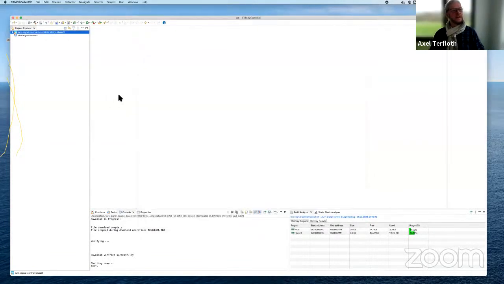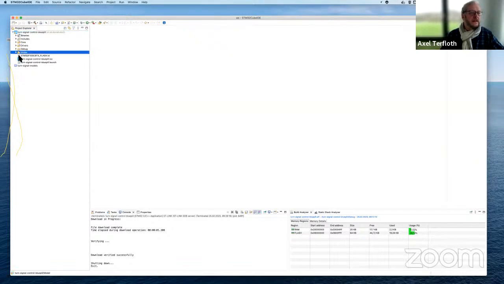Then let's take a look at what I have prepared. We have a regular layout of a normal STM Cube IDE project. I added a folder called model, and this folder includes everything that is related to the application. And we see that we not only have a single state machine, but multiple state machines. It's also possible to define applications consisting of sub-machines and connected state machines and so on. And we also have a small test, but let's first take a look at all those state machines.